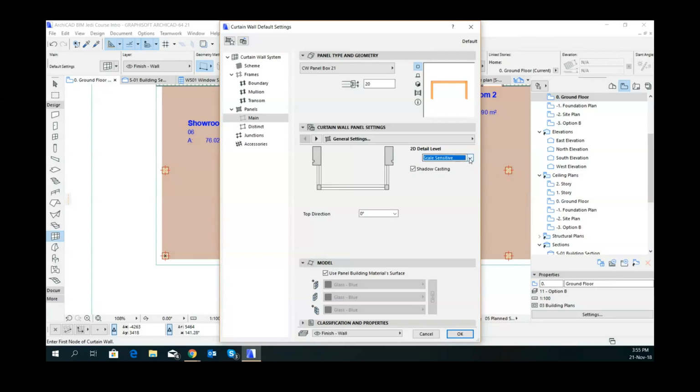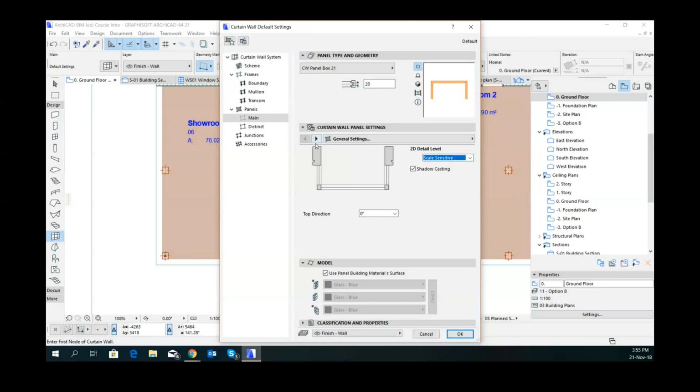So we can leave it at scale sensitive. That means if you do it at 1 to 100, it'll show some basic stuff. If you come to 1 to 50, it'll show more, maybe even the actual frame type shapes. And if you go to 1 to 200, it'll just show maybe a box with a frame. So we'll leave it at that.